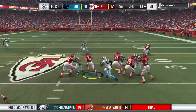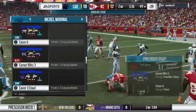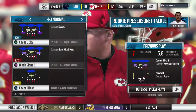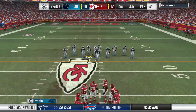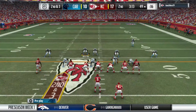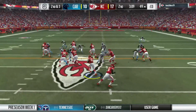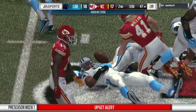Now a handoff here to his running back. And he's got this one just across midfield to the 49. A solid run on 1st down. Gain of 7 leaves him with a 2nd and 3. Some runs are blocked so well, you almost forget that someone has to carry the ball to gain the yardage. The leverage by the offensive line to create space up front, really well done. They'll run it now out of the gun. And he's going to be stopped up at about the 47-yard line.